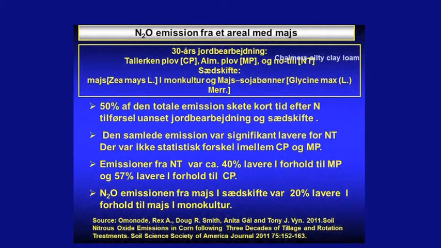In 2011, they found that 50% of the nitrous oxide emission occurs shortly after the application of the fertilizer. And then that the no-till emissions were lower than the conventional till, but it was not statistically significant. And as you might expect, there's a lot of variation in that. So we're promoting no-till, but we're not out of the woods in terms of what it means for the greenhouse gases. There's a lot more research that needs to be done, and I think that we have to be careful in terms of what kind of recommendations we make, and hopefully that we can do our homework before we make claims about what no-till does for all of the greenhouse gases.